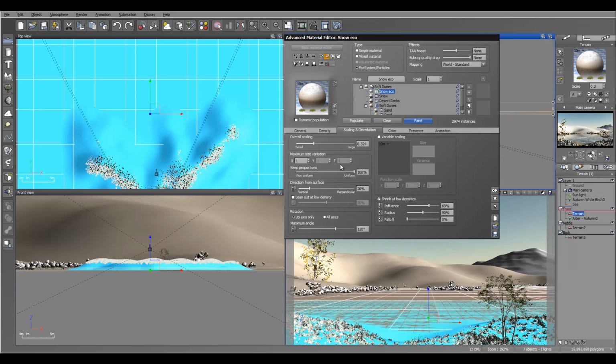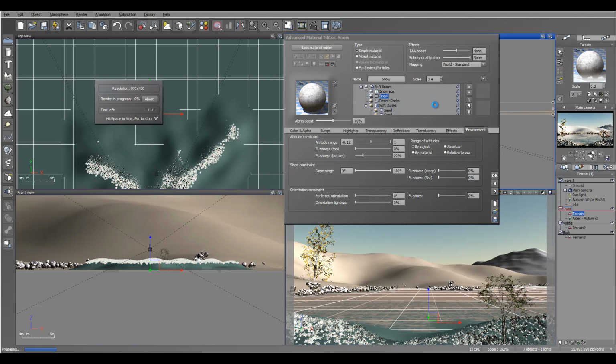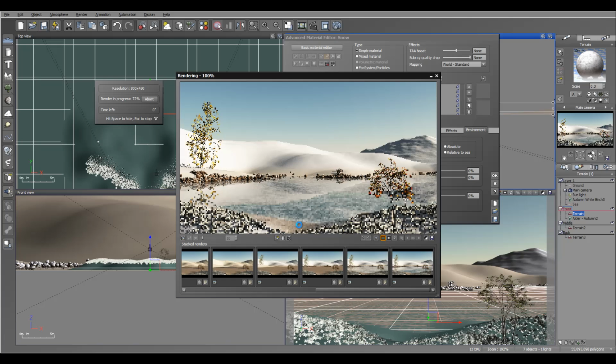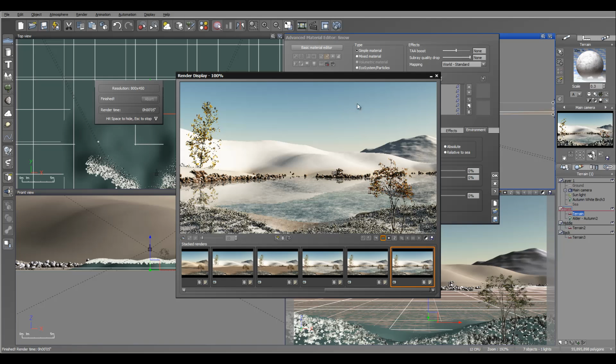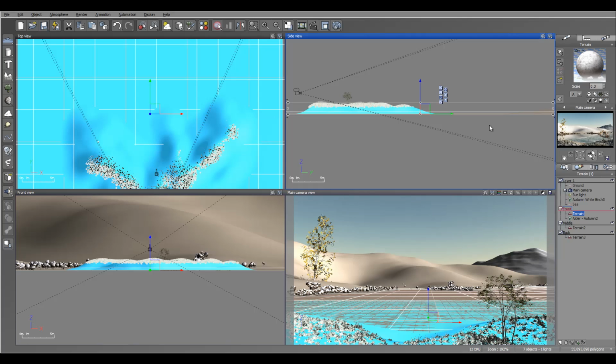So we'll go into our first terrain, go into our snow park environment and bring it even a little bit more down, so maybe around there, actually right here. Okay, let's click preview, see how it comes up. Yeah, it looks even better with it going down. Okay, so right here we're done with rocks. Now I think we're ready to place some trees around here, and we'll do this in the next part of the tutorial.